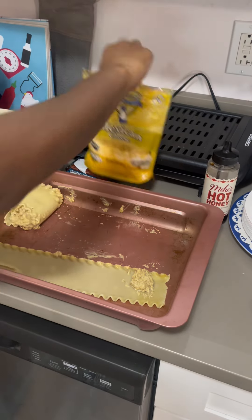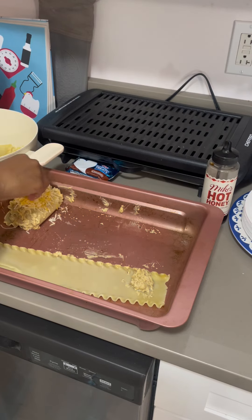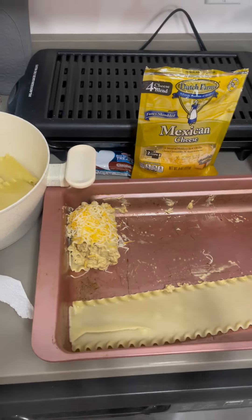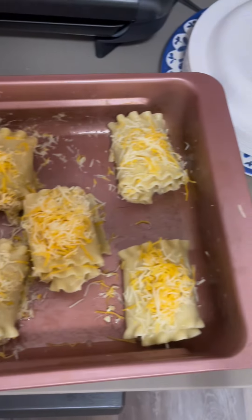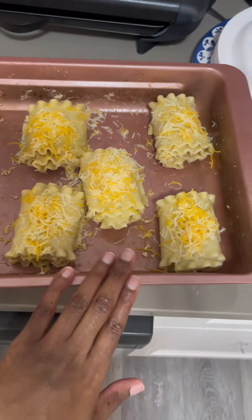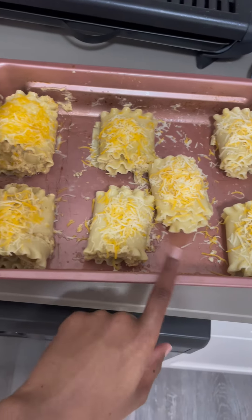So a thin layer, and what I'm going to do is end up putting some cheese on top of this with some parsley, but I have to keep rolling them. That's how it looks. So here's the lasagna rolls — I kind of ran out of beef mixture, so the only one not filled with beef mixture is this one right here. Sit it in the oven for the next about 10 minutes or so until the cheese starts to melt.